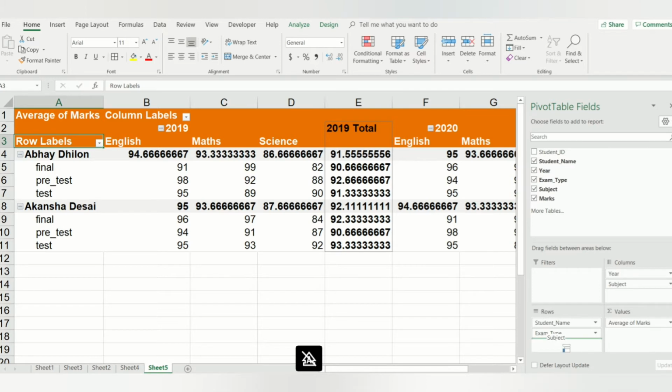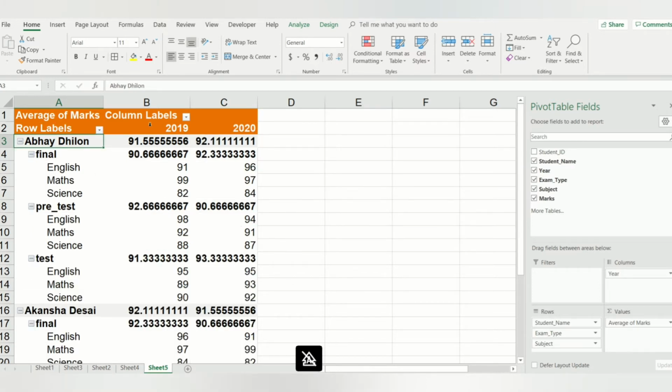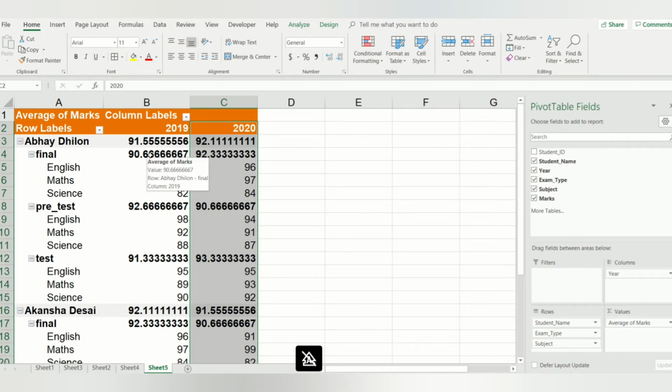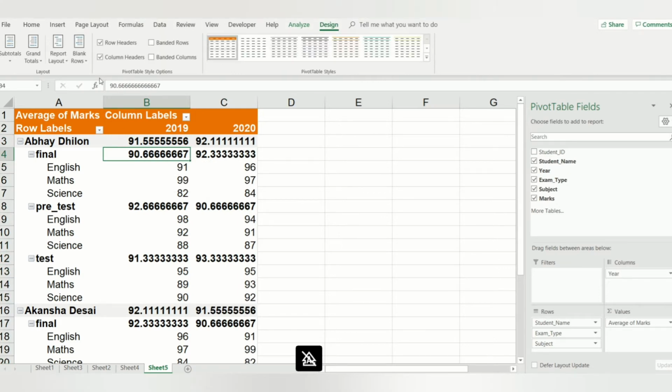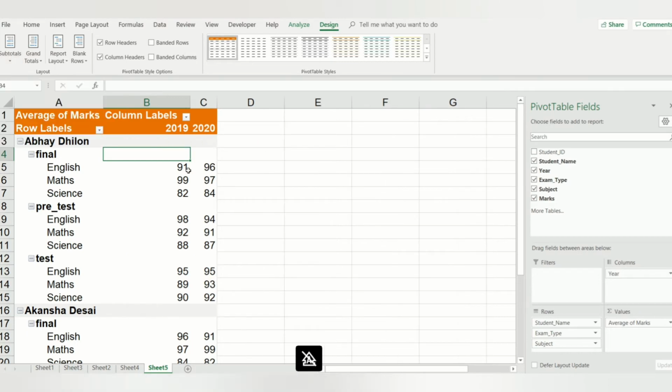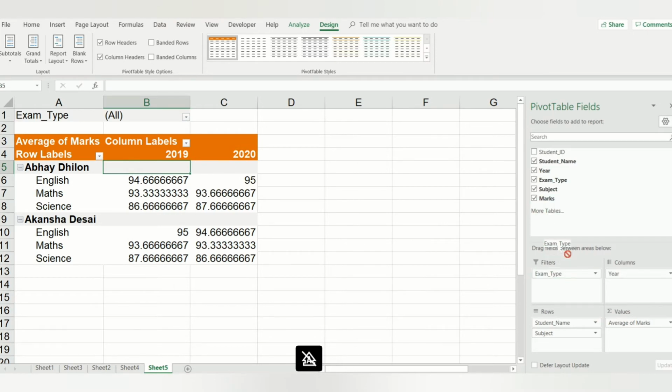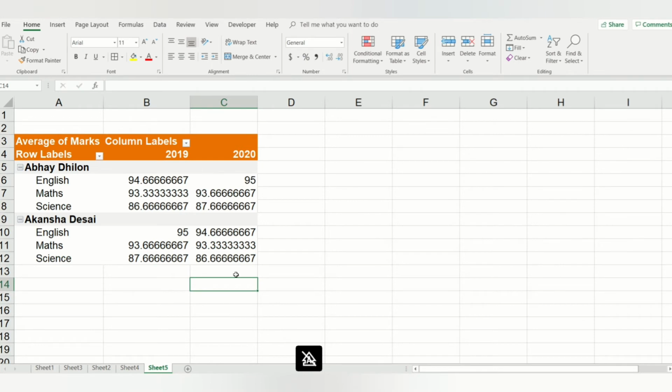Okay, and you can write this as well. So here you can see this is the transpose column. So what is the transpose column here? Here is the transpose column, and let me drop subtotal as well. Yeah, then you can get the proper average marks. You just remove the exam type and then you can get, yeah. So this is the average marks of English for year 2019 and this is the marks for English for the year 2020, and this is like for all subjects, and these are the averages.